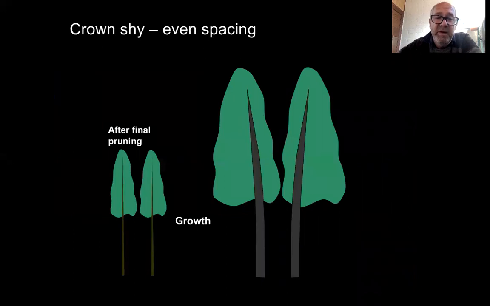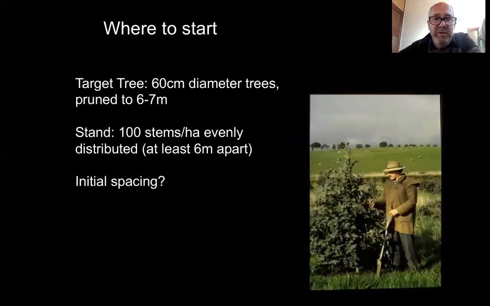You've got to have spacing. You've got to think about whether the trees grow away from each other. These are phototropic species like eucalypt that will bend away from each other because they're crown shy due to the shading and rubbing between the buds. So you want a good spacing between the trees.